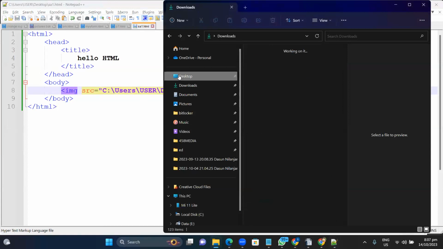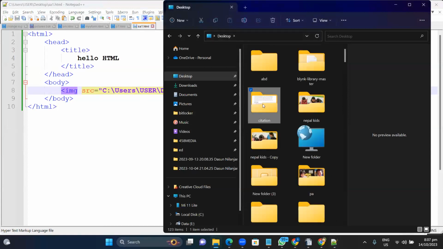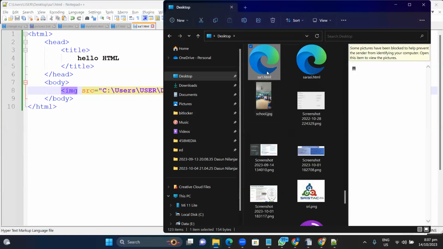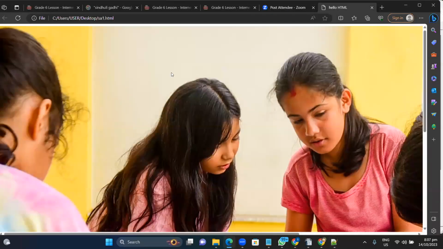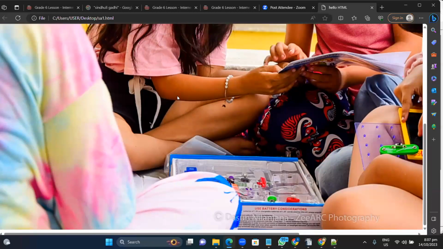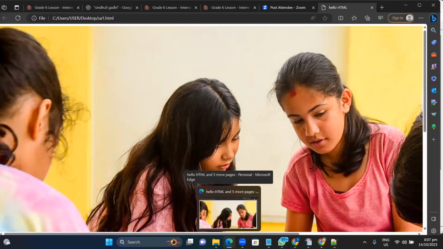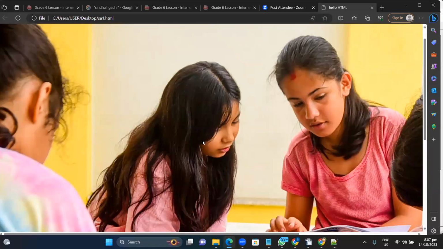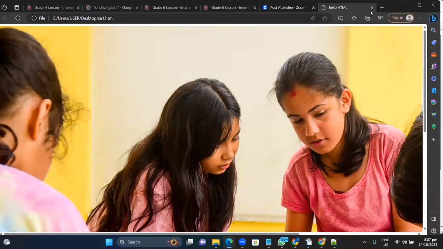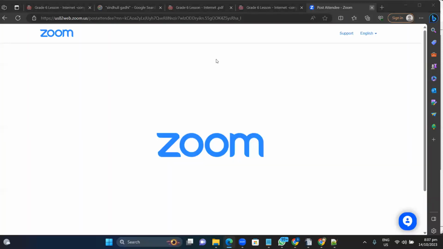I'm going to open it using my web browser. Just double click on that, and you can see the image comes here. This browser is Edge. An image appears there, right? You can see the image appears. Okay, good. Let's close it.